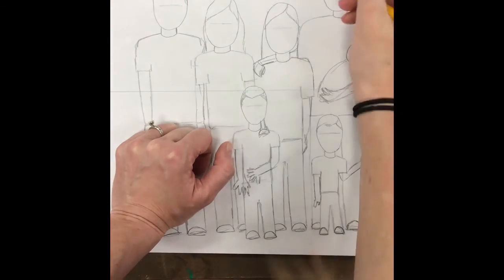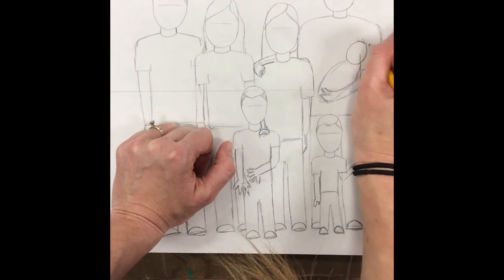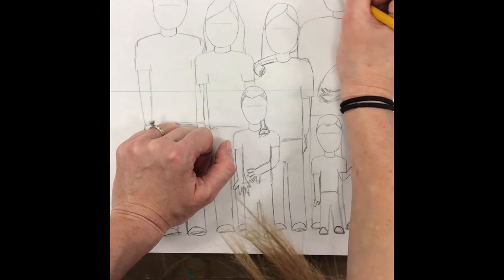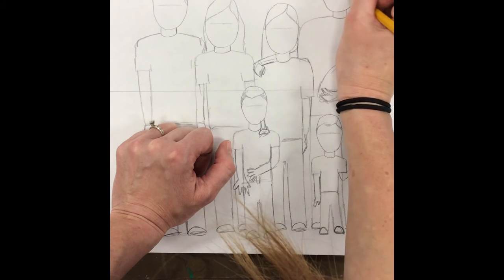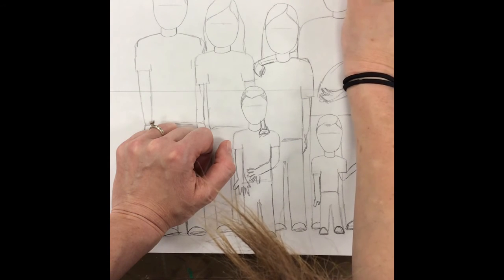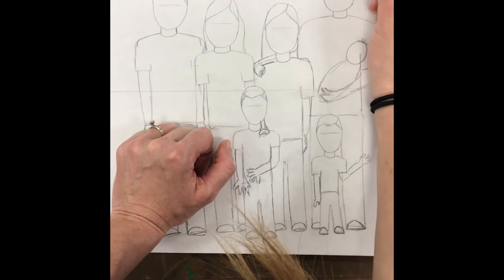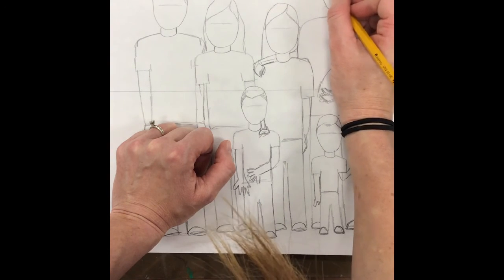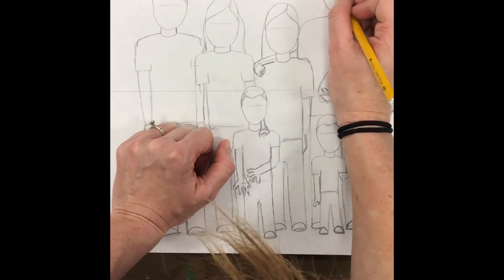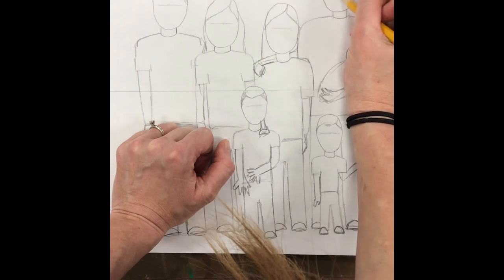Once I get the hair drawn, remember you have two eyes. Use the eye handouts that you've been given, the face feature handouts, to help you decide what those should look like. Typically, I tell people it is just a football or oval shape, but that you should not forget that you have an iris, that's the little black dot, and the colored part. The iris is the colored part, the little black dot is the pupil. You have eyebrows, and even my boys have eyelashes, but if you don't want to draw big eyelashes on your face, that's fine.